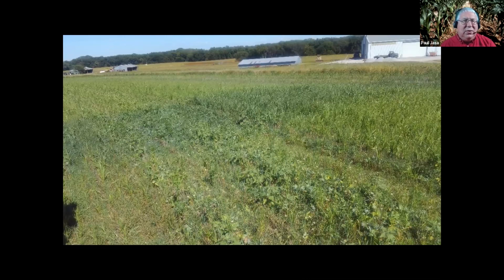You notice there's a diagonal going the other direction there that's a darker green. I put out no nitrogen on the cover crop on one side, but I put on 50 pounds of nitrogen on my cover crop there. Now the 50 pounds will be recovered easily when that residue breaks down, but more importantly, it's going to grow extra biomass now for grazing purposes. Now it's darker green there.